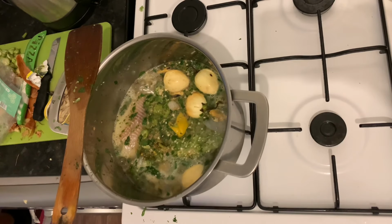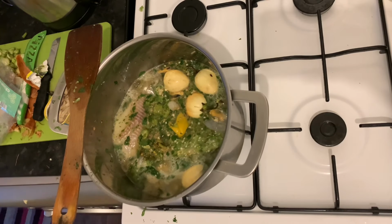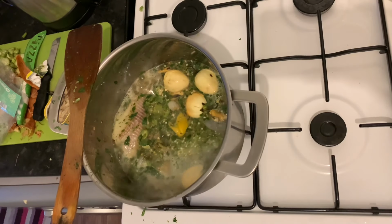I'm saying the meat is smelly. The meat is those small brown things that I put in there. It has this very strong traditional smell to it.